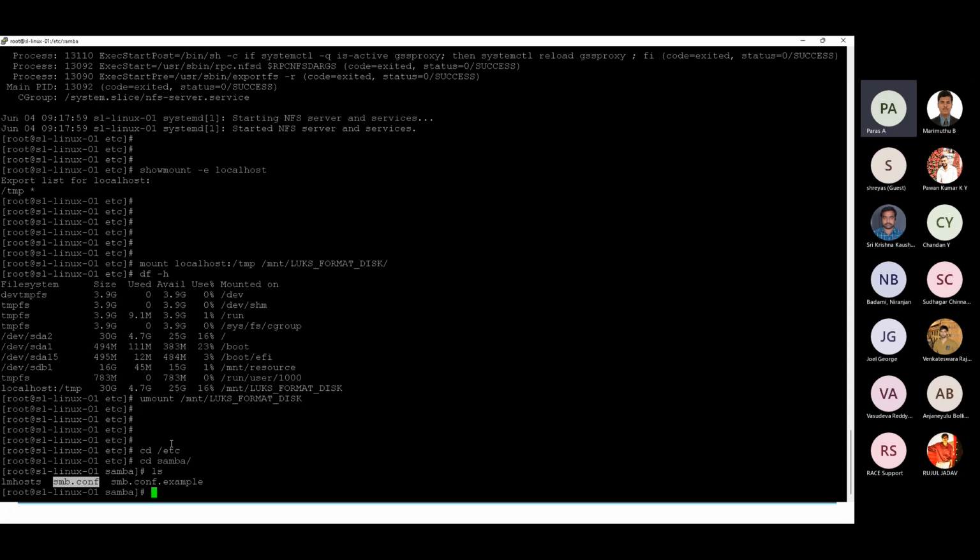Now this smb.conf is a file where you have all the configuration in terms of the host name that you want to set, in terms of the device that you want to export to, or also in terms of what kind of capabilities your shares would have, what user authentication you want to provide. Do you want to integrate it with an Active Directory or LDAP server for the user authentication? So all that configuration you can do in this particular file. So let me open this.